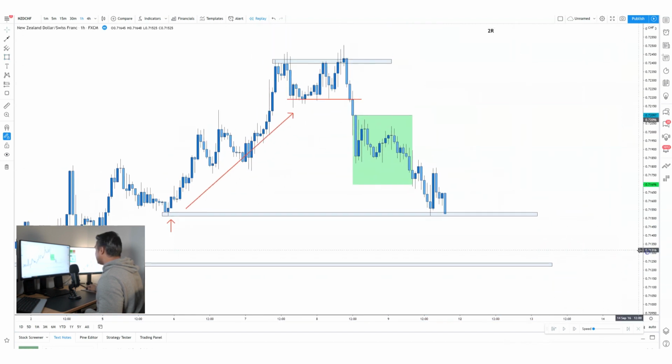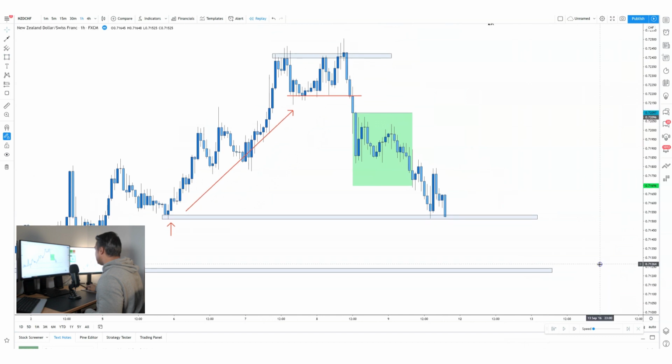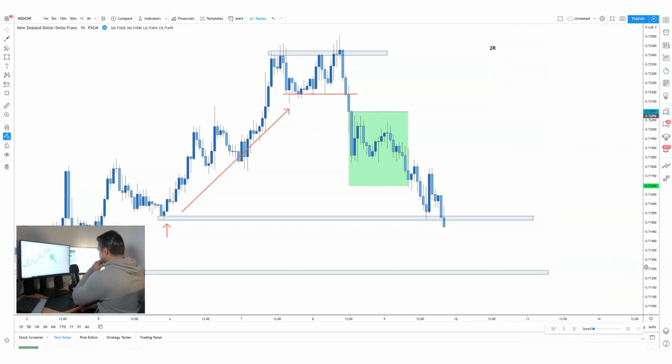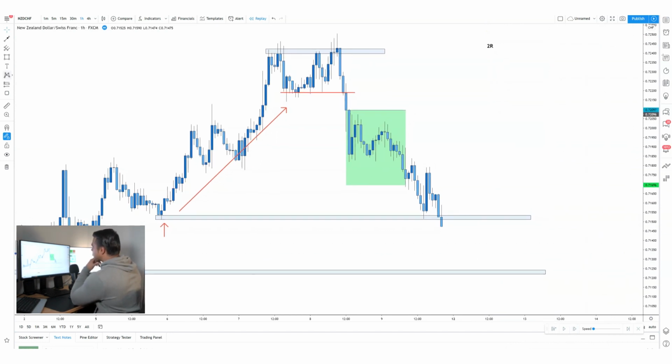Would I be satisfied with taking a breakout here? Well, this is a very major key level. Price has held it once, or created it once, held it once, and if we get the break, we can then anticipate a lower low, lower high formation, and then look for a potential continuation to the downside. Let's see what happens here. We do have this break. With this break, there is a very high chance price could continue down.